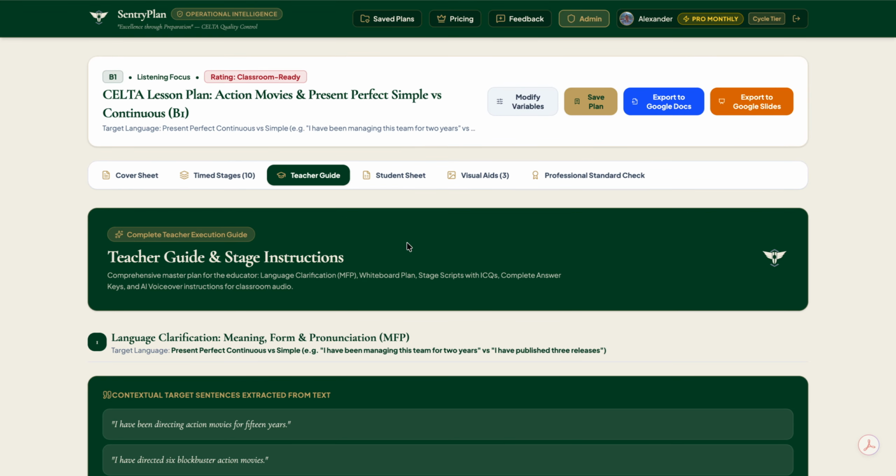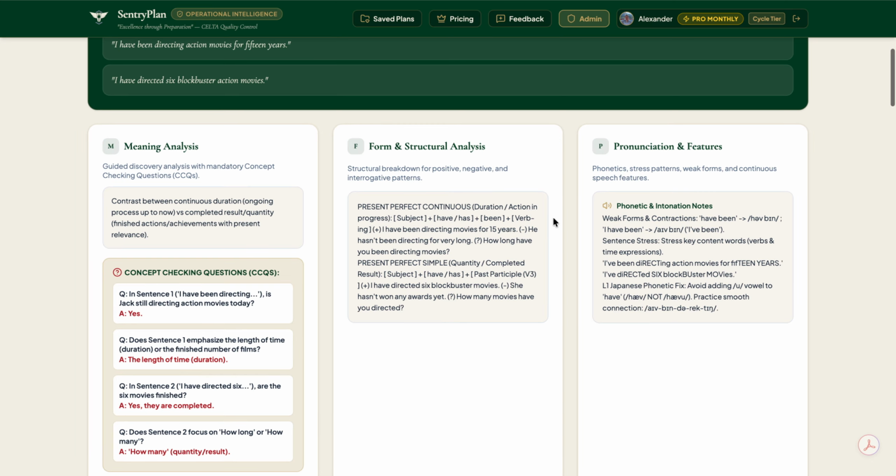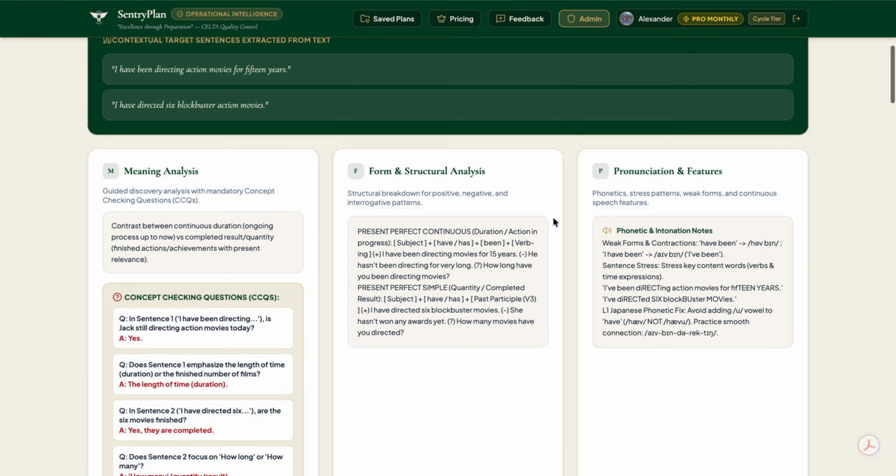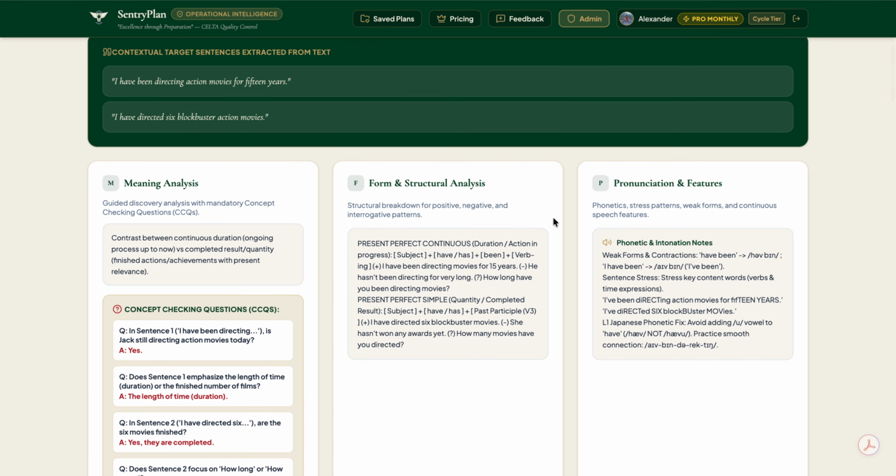Let's say we start here with language clarification, and instead of skimming over it like the teacher book typically does in course packages, we get a detailed breakdown of how to explain your target grammar or vocabulary to students, right?